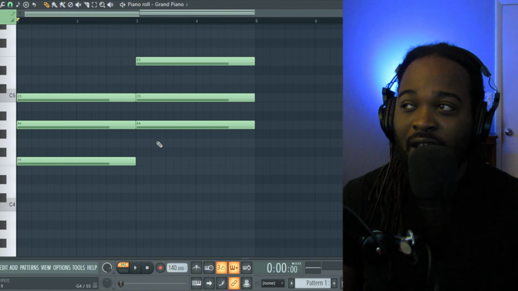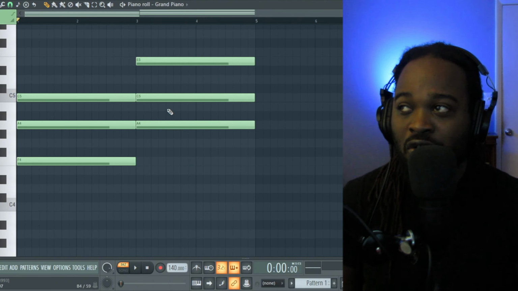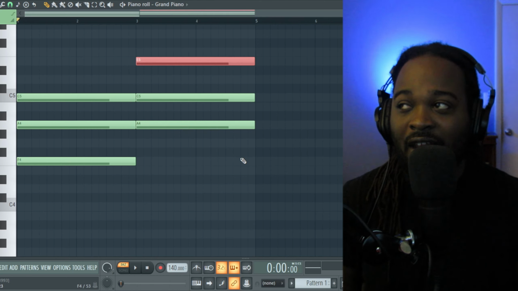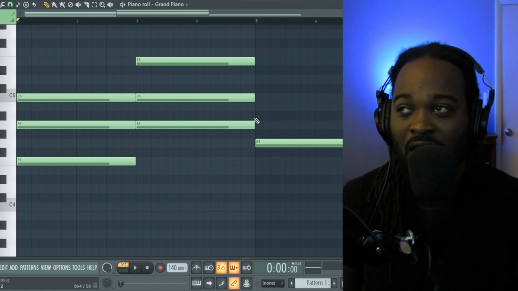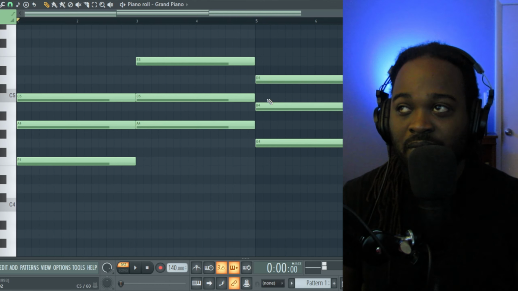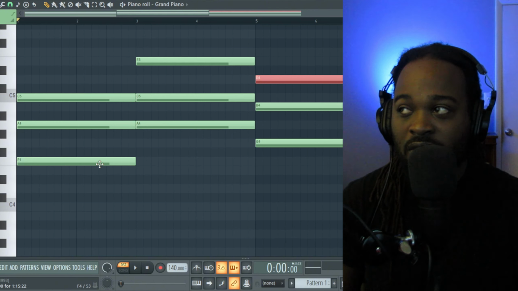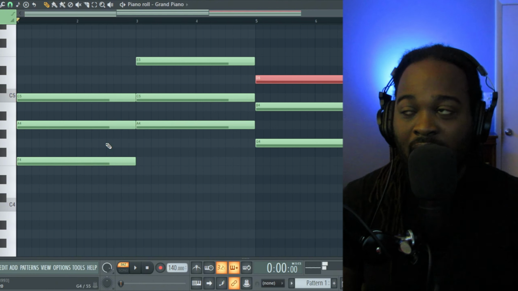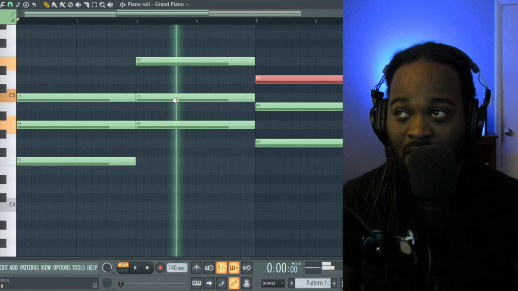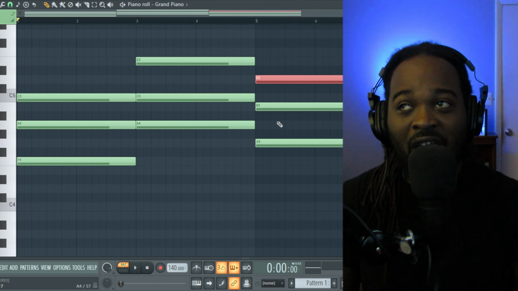And all we're doing is 1, 2, 3, 4, 5. And then the last note is going to be the G, which is the 5th of the scale. So G, B, and D. 1, 2, 3, 4, 5. So we got F major, an A minor, and we have the G major.